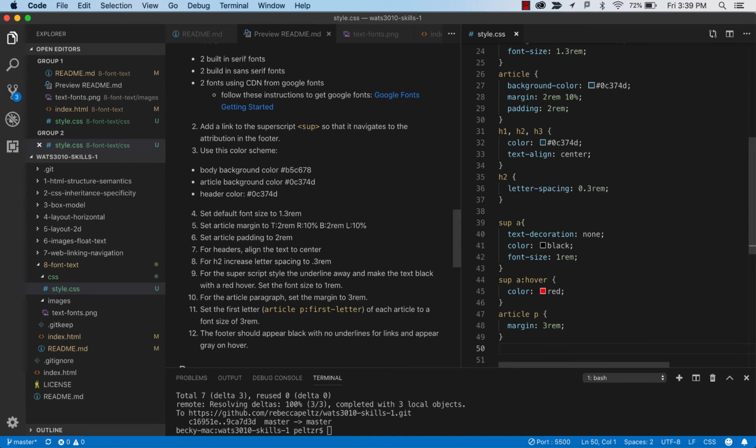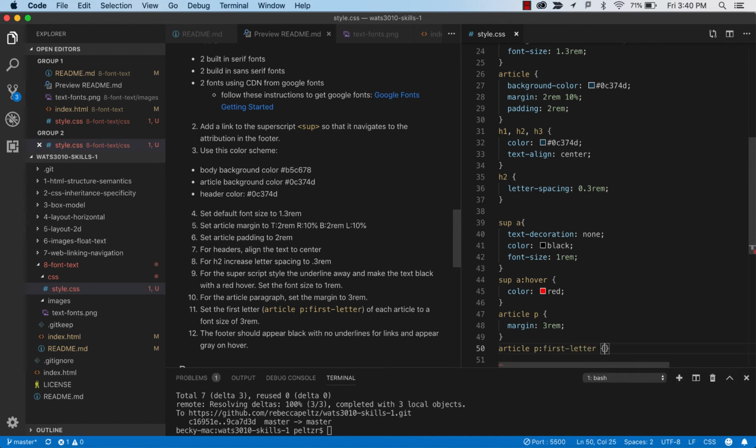I hope you're kind of visualizing what's going on as we're providing some spacing around text and some basic things here. Then this is kind of new: we're going to change the size of the first letter. So we can target, using a pseudo selector, the first letter of the article paragraph, first letter.